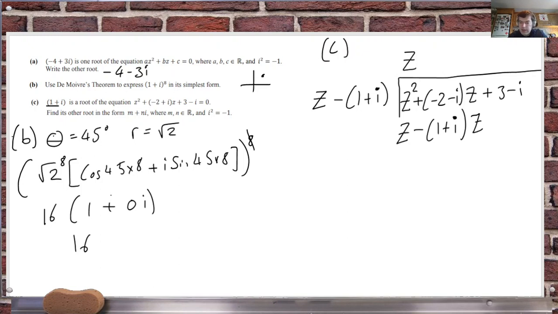Then we have to subtract the 2. Sorry, I just realized I accidentally wrote down here minus i when it's minus 2 plus i. So I have to correct that. Okay, back to the long division. So as I was saying, z times z is z squared, and then z times this guy, there it is there. Then we subtract the 2 lines.